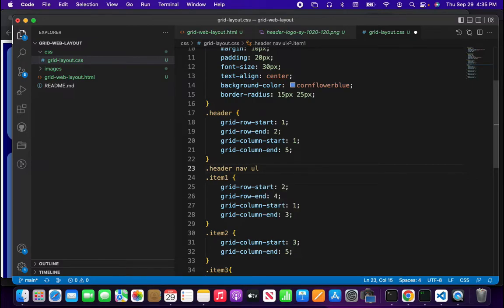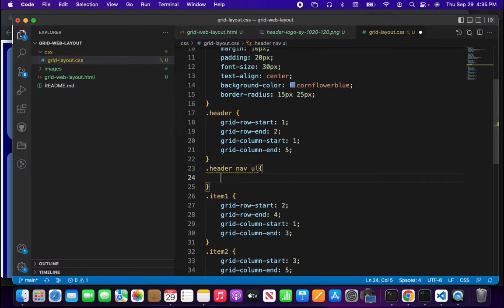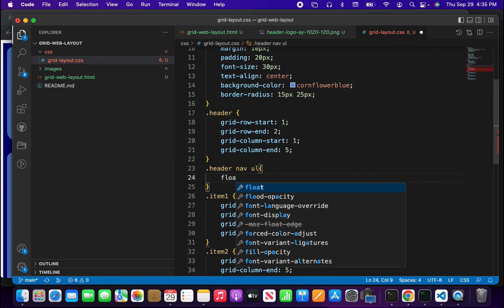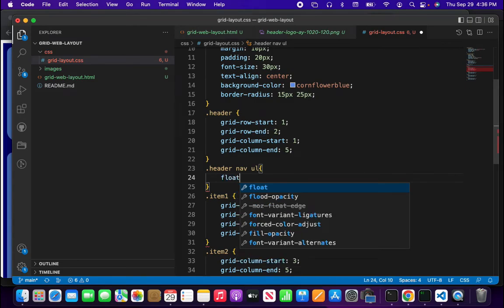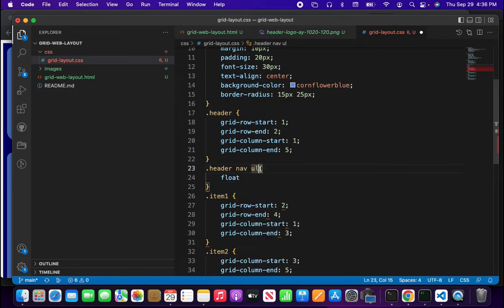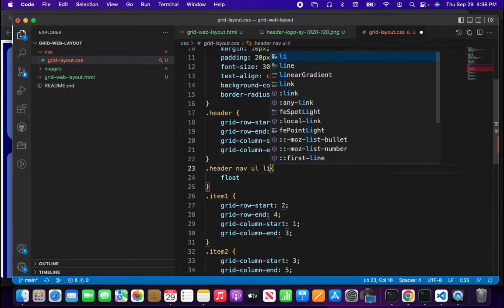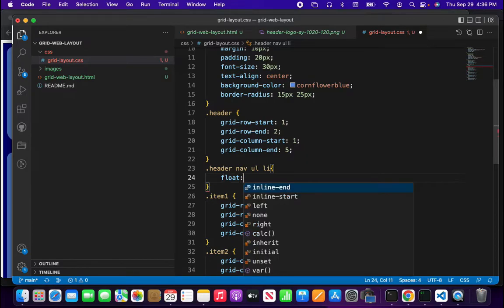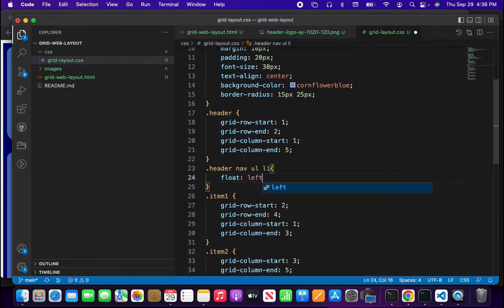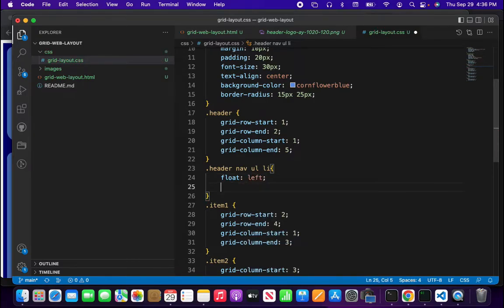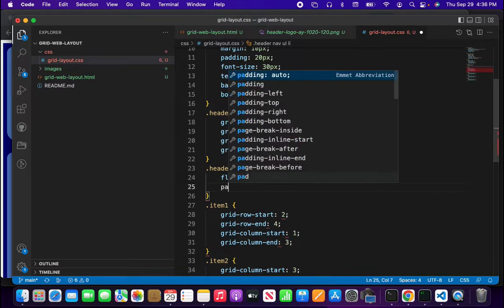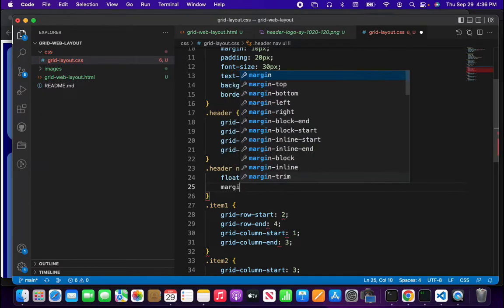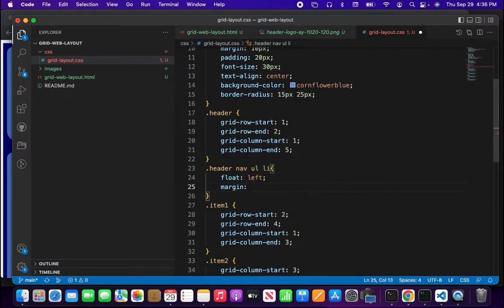So let's create this and do float. Let's see, li float left, margin. What are we going to do for the margin?